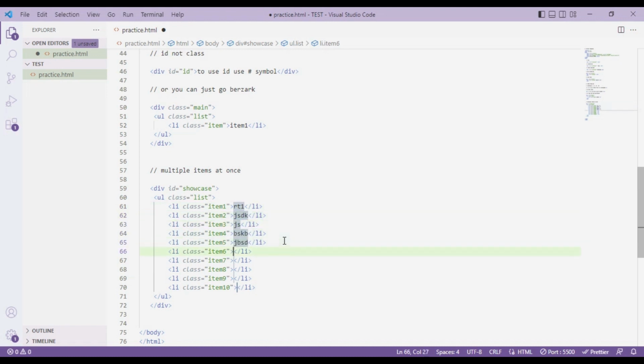And you can use tab for going to the next item and edit it smoothly.